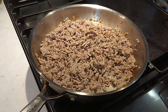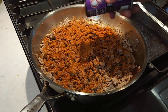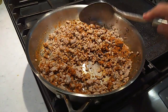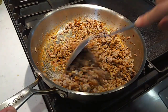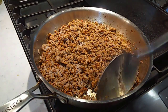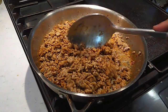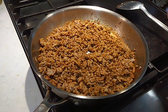Now we got the pink cooked out of this. Let's go in and get some blackening seasoning in — about a tablespoon. Get it mixed up here and look at it, see if it needs any more. Looks like it probably will. I tell you what, that's smelling good. We're gonna get this fire turned up real good so that these herbs and spices can toast up and blacken and get extra good.